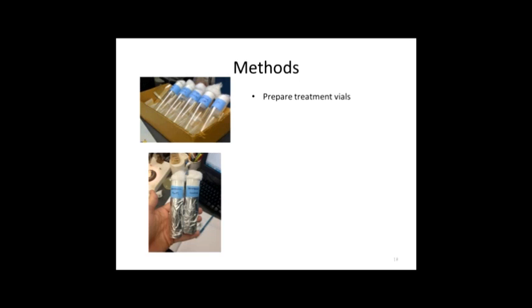Methods for this assay were to prepare treatment vials. To prepare these vials, I included 0.5 gram of fly media, so normal cornmeal food, and 0.5 milliliter of solution. This solution included water and the various concentrations of the drugs that I was using. I took the larvae from the stock vials and placed them into the treatment vials very carefully to avoid any damage to the cuticle of the larva. I let them stand in the incubator in the light-dark cycle, depending on if it was a 1-hour acute treatment or a 24-hour chronic treatment.